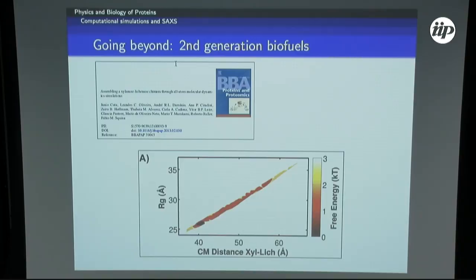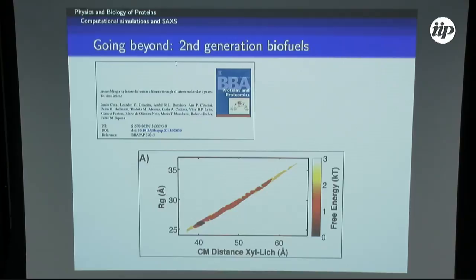We decided to use the same technology to try to produce second generation biofuels, but at a low price. The idea here was really funny, because me and Cota, who is a collaborator from there, were just drinking coffee and discussing, and I asked him, "Hey man, we are trying to make a cocktail of enzymes to produce second generation biofuels, and what is cheaper than producing two enzymes?" He just answered, "Produce one," and then the click. Oh, maybe you can fuse these proteins into one protein, and then you have to produce only one. And that was the idea.